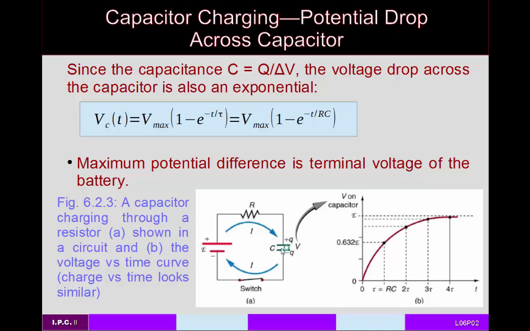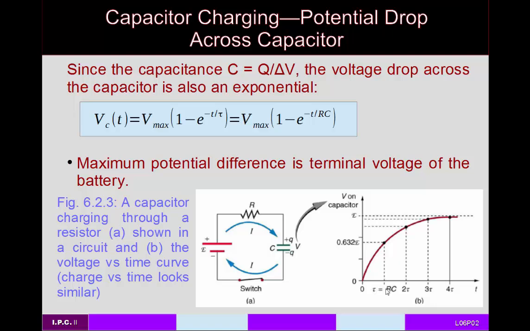Well, the maximum voltage that this thing is going to have across it is basically the terminal voltage of this battery. So if you were doing this experimentally in the lab, that's what you're actually likely going to be measuring, is the voltage drop across the capacitor. And you expect something that looks like this. It's basically an exponential rise, but it's an exponential rise in the sense of a negative exponent, 1 minus e to the negative t over RC. In a sense, it's an exponential decay, but it's increasing rather than decreasing.